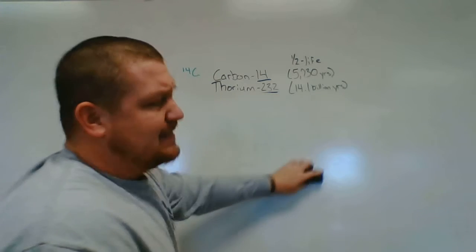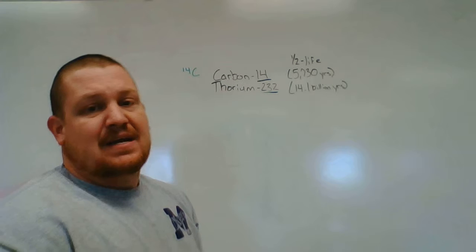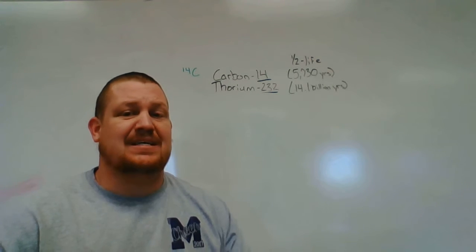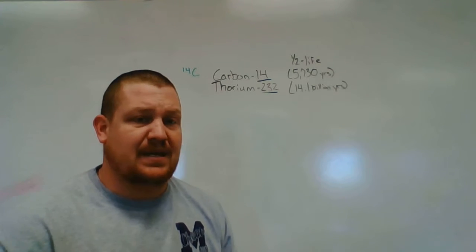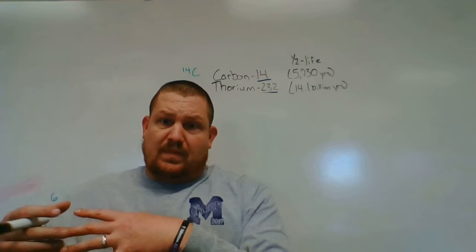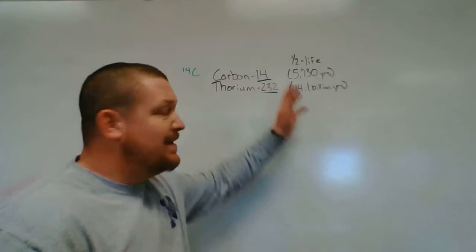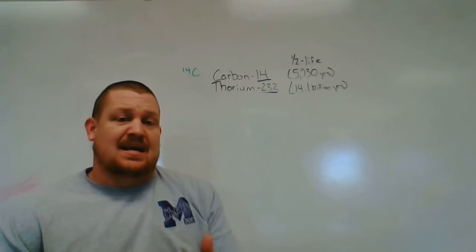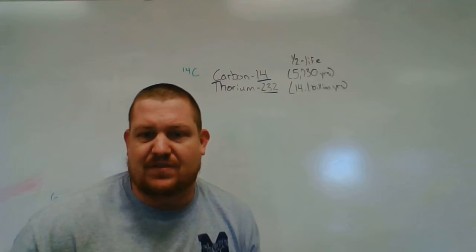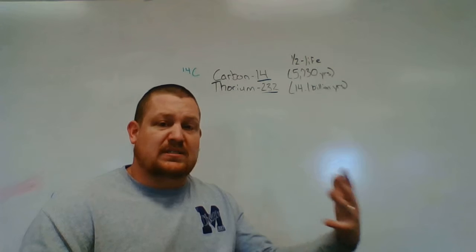When we look at a radioactive isotope, we have something called a half-life. The half-life is the amount of time it takes for half of the radioactive nuclei to decay, or transmutate into something else. It's important to know that they don't all decay at the half-life. The half-life of carbon-14 is 5,730 years, but it doesn't wait 5,730 years and then all of a sudden half of it decays. It's random.